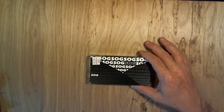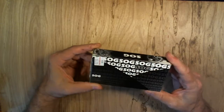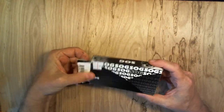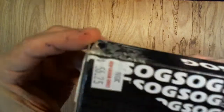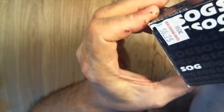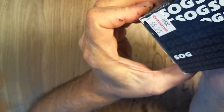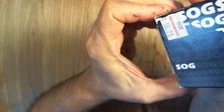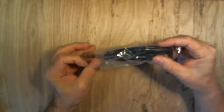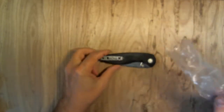Hello YouTube. Today we're going to look at the second knife I bought used in a private sale from another YouTuber. You can see it's got a sticker on it that says it was originally $56.25. Okay, I didn't pay that, obviously. It had its original box, it had its original condom.